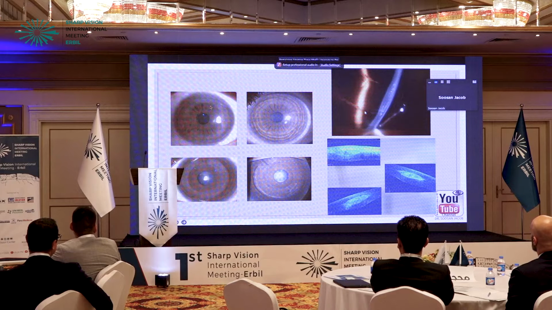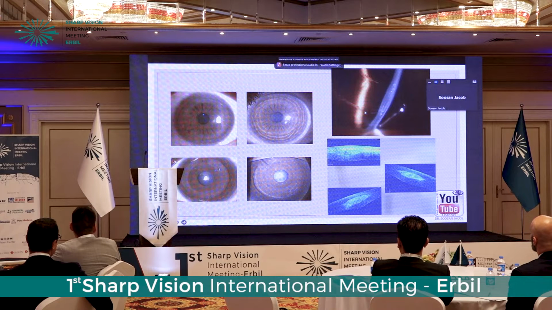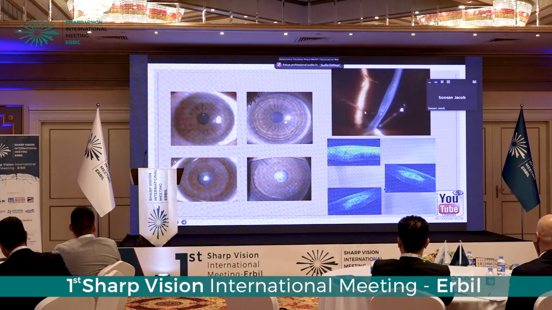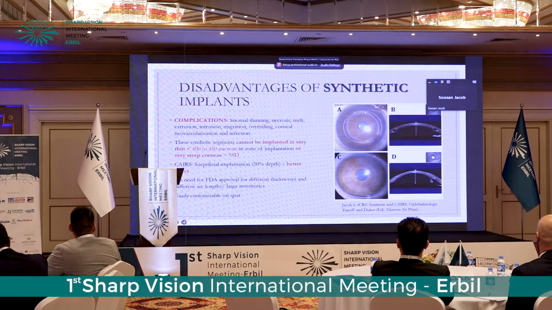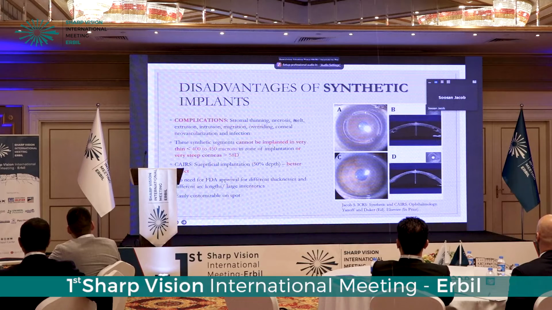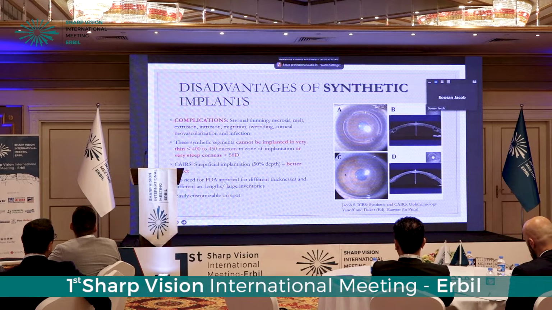You can see two segments here, again two segments here, a single long segment, and again a single long and broad segment. We insert this segment at around 50% depth, which is a big advantage over Intacs, which has to be inserted as low as 80%. You can see the well-placed segments here on anterior segment OCT. The disadvantages of synthetic implants, such as stromal thinning, necrosis, melt, intrusion, extrusion, all of these are got rid of, and these are not there with CARES.